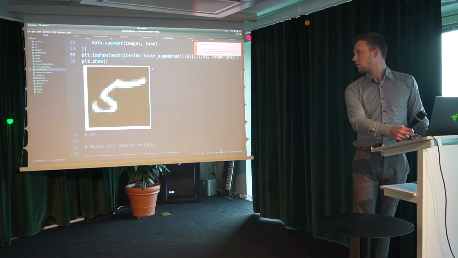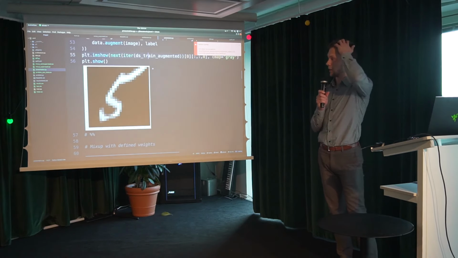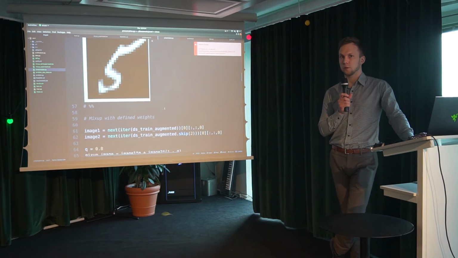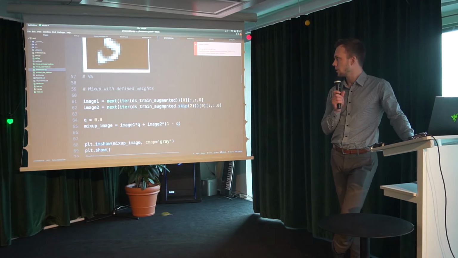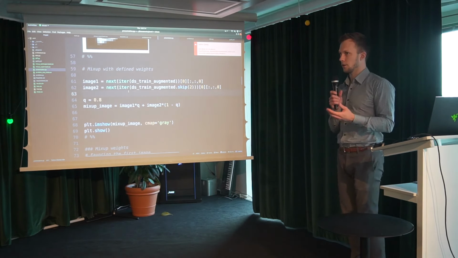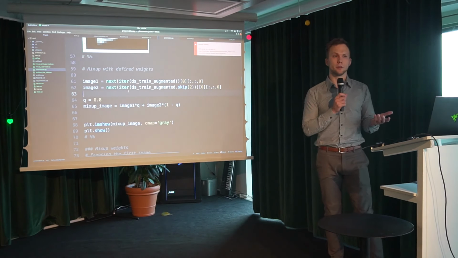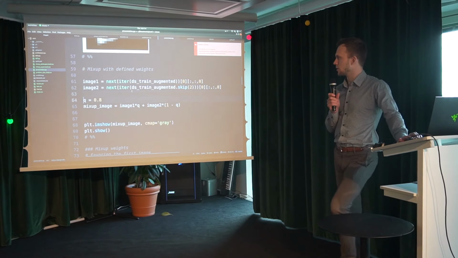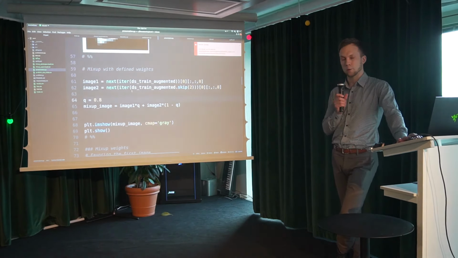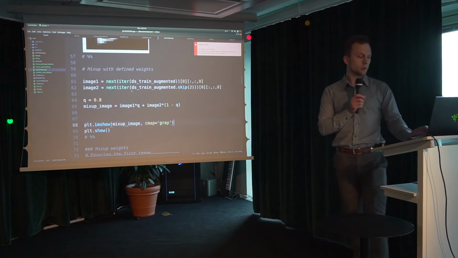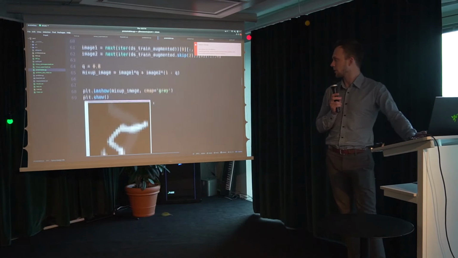These are a few examples. We're doing rotation, some translation, zooming, and shearing. And this is used for all the augmentations we do. And then we have an example of how mix-up would work. Just the mix-up that you might use in supervised learning as well. So you have two images, and you choose a weight between 0 and 1, and you just weight them together by 0.8 and 0.2, and then you have an image that looks something like this.